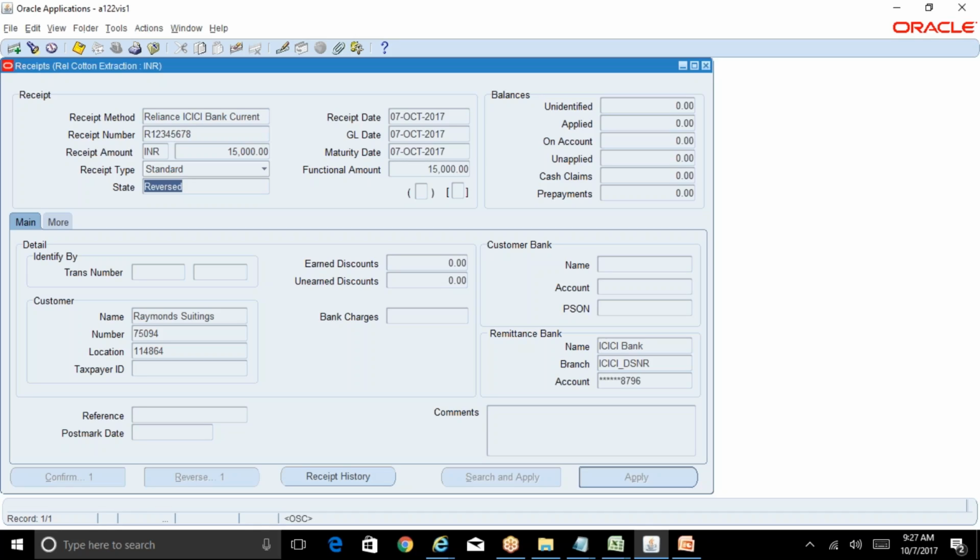Take an example. We have created an invoice for the customer on 1st of September. It is due on 1st of October. On 1st of October, he has given us a check for, say, 10,000 rupees. We have created a receipt, gone to the bank and deposited the check, and we came to know on 3rd of October that the check is dishonored. So again you need to start a follow up. You can say this customer is outstanding for 33 days, overdue from 1st of October.